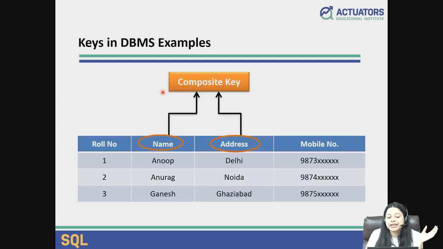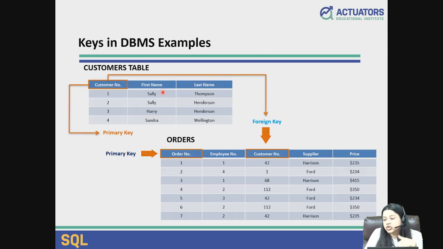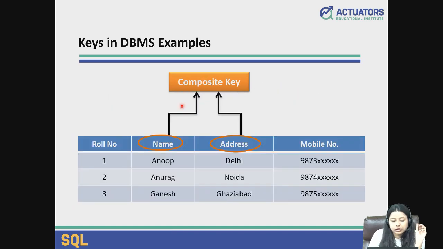Now, one very important thing which students generally confuse themselves with is, if we have a unique key, then why do we construct a primary key? We have a unique key separately, we have a primary key separately. For example, this is mobile number, right? Can two people have the same mobile number? No. So this column has to be unique. So why am I not making this particular column my primary key? Maybe because I've used roll number for my primary key?